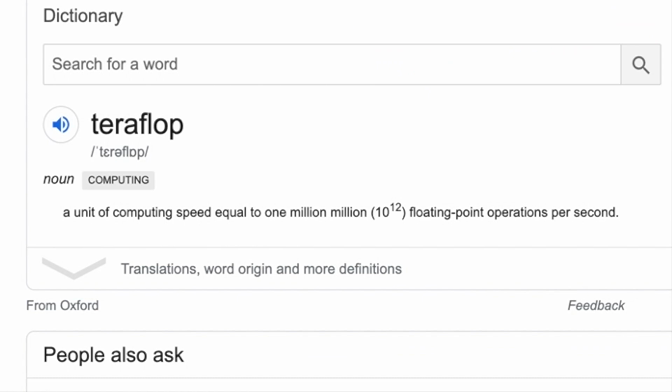A unit of computing speed equal to 1 million, 10 to the 12, floating point operations per second. Simple enough. The PS5 is rumoured to have around 9, so if this is correct, then the Xbox One Series X is... Xbox One Series X? The Xbox Series X is going to be the most powerful console on the market, but I wouldn't put it past Sony to have a couple of tricks up the sleeves.